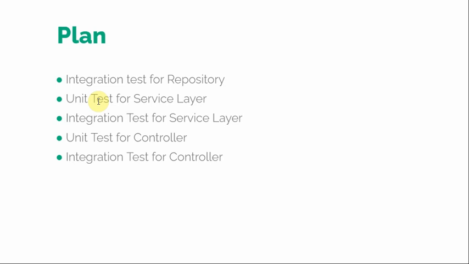In the previous episode, we discussed the sample application, which was a Spring Boot application working as a microservice. We discussed the plan, and we can write five different types of tests for a single endpoint. So if we have a single endpoint like create or find, for finding some record, we can write five different tests. A couple of them are integration tests, a couple of them are unit tests.